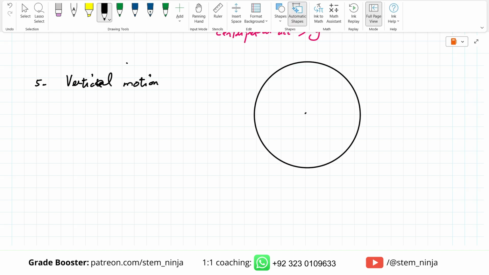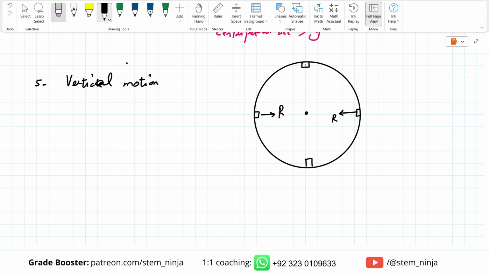So this is this. Let's say this is your object now. At the sides, we don't need to know anymore because we know that it's the normal contact force that is going to be present. So this is the normal contact force. This is the normal contact force.